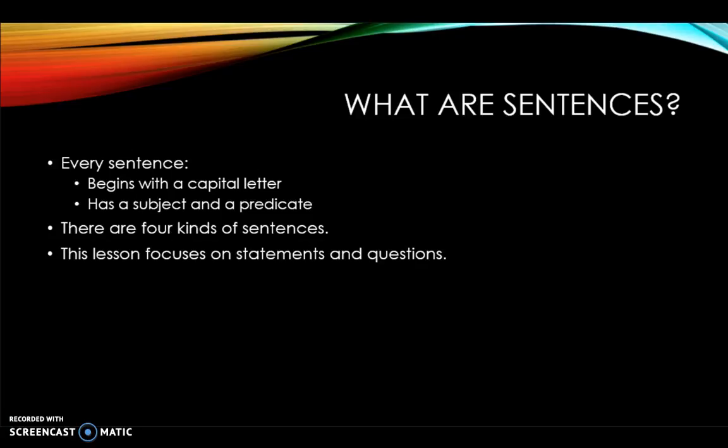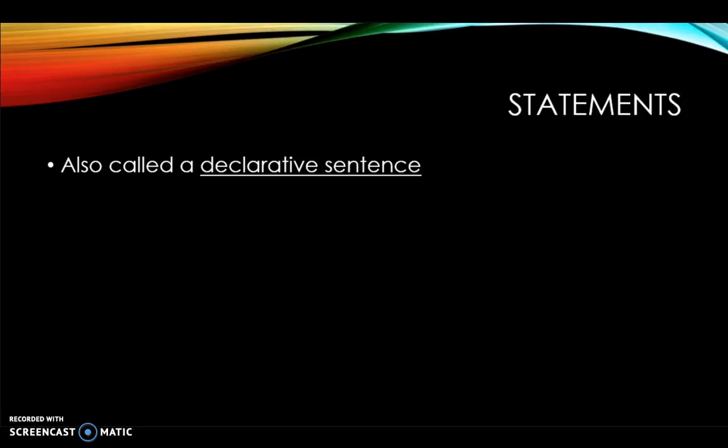And I bet before I even flip to the next slide that you already know what a statement and a question is, so you're ahead of the game. A statement can also be called a declarative sentence. You can say the word declarative to get used to saying it. It's kind of a difficult, funny word. So in this week, if I say statement or if I say declarative, it means the same thing. They're the same.